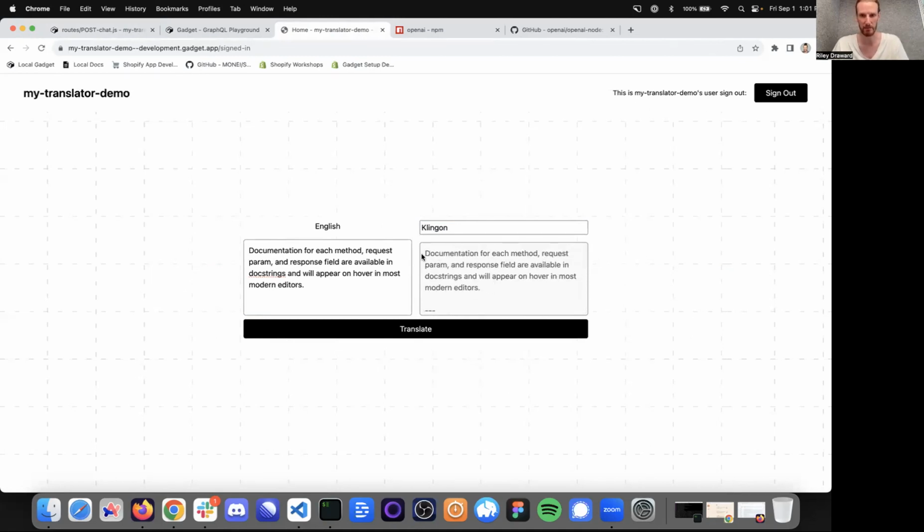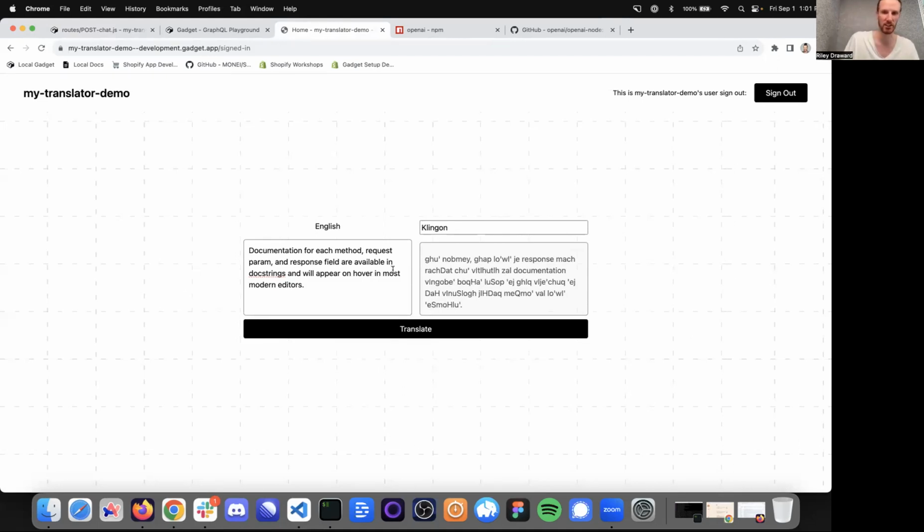So OpenAI is now giving me a before and after response, which is interesting. That's just what's coming back from the prompt. Well, normally, I'm not going to try reading this, but it looks correct. I don't speak Klingon, but I imagine it's correct. Let's try another language that maybe I'm more familiar with.